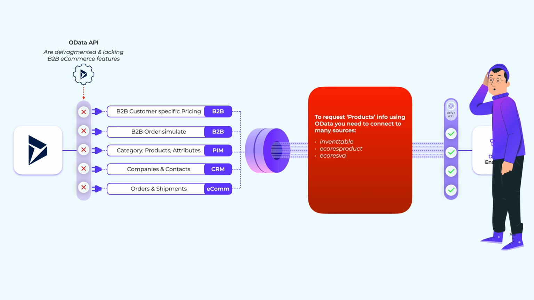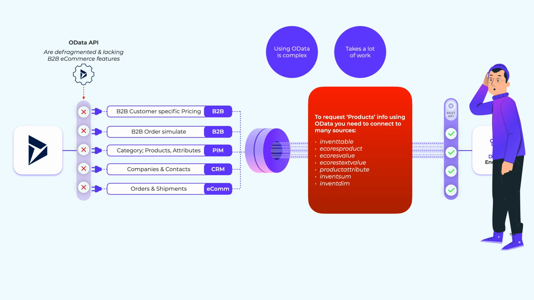To add to this, using the default OData endpoints is complex in general, and attempting to use them to acquire needed data can be incredibly tedious. To give you an example, simply requesting product information with OData points requires requesting data from several OData APIs, as shown here. Each API point will send you its information, which you need to map to one data route in order to send it to your digital system.